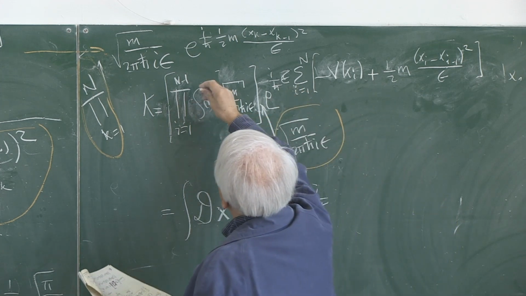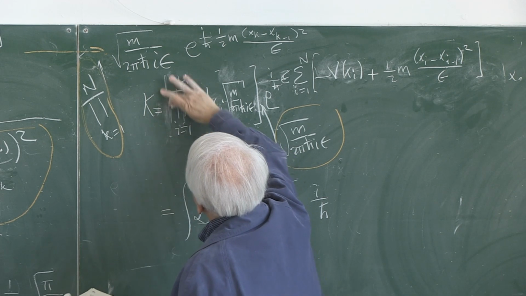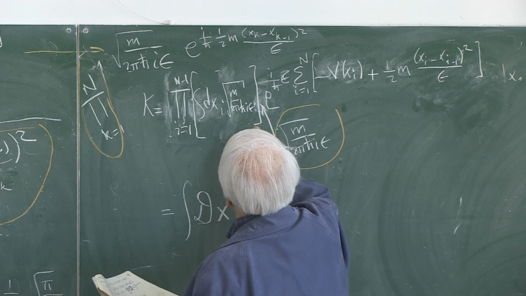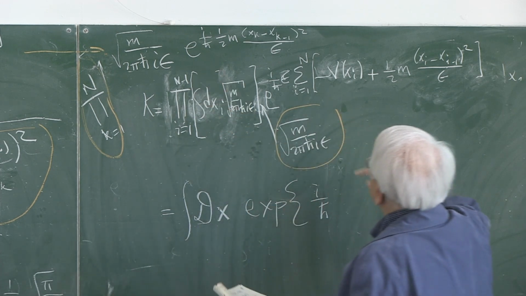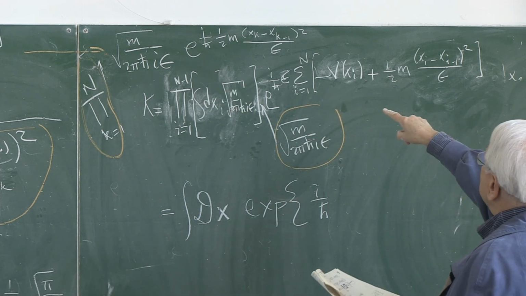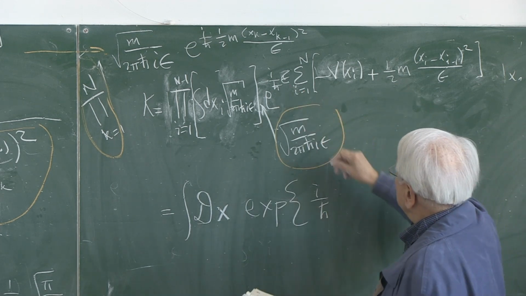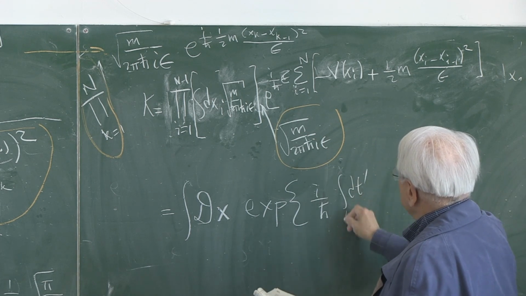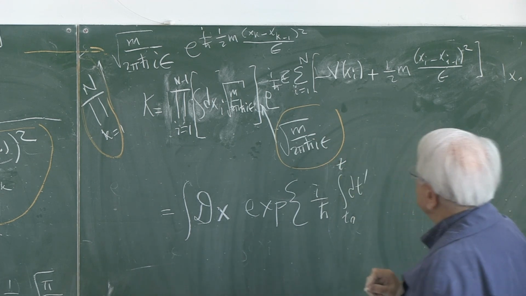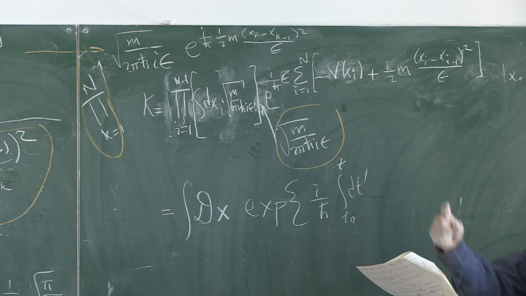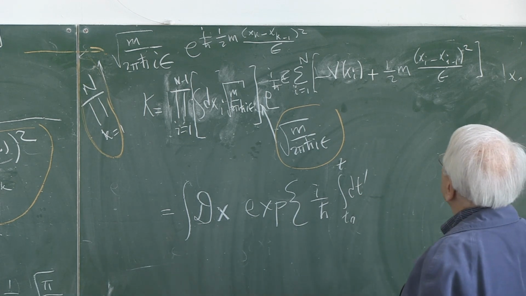Actually sorry, I have to do this. Let me leave this out. Let me move this, put this in, that's much better. From 1 to n minus 1 integral, and there is a sum over n, yeah, correct. So this becomes i over h bar, line integral dt prime from t0 to t, because when you take the integral, you subdivide and put the infinitesimal length, the area of each rectangle, and then you sum, right? dt prime.